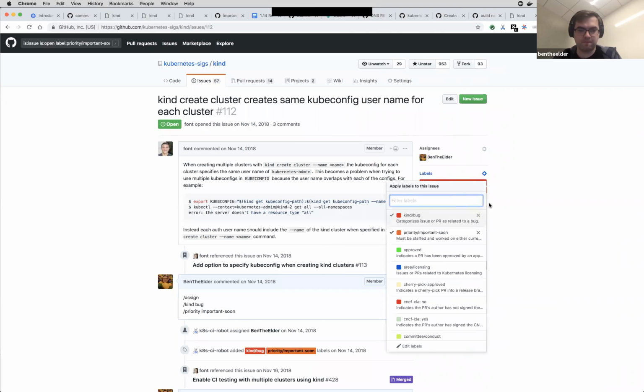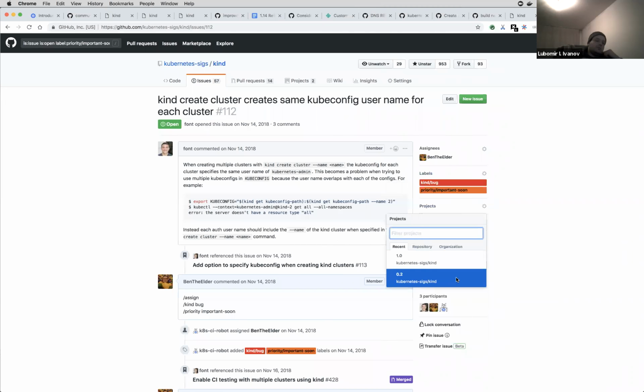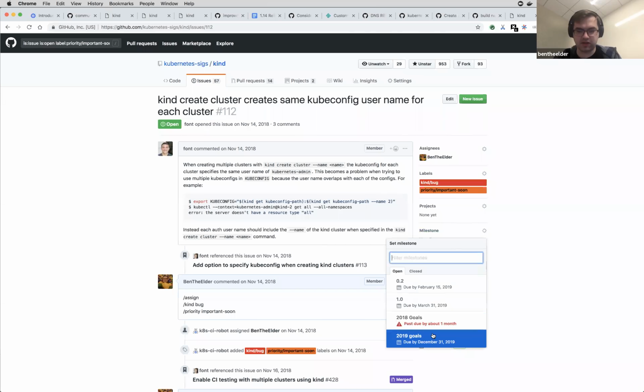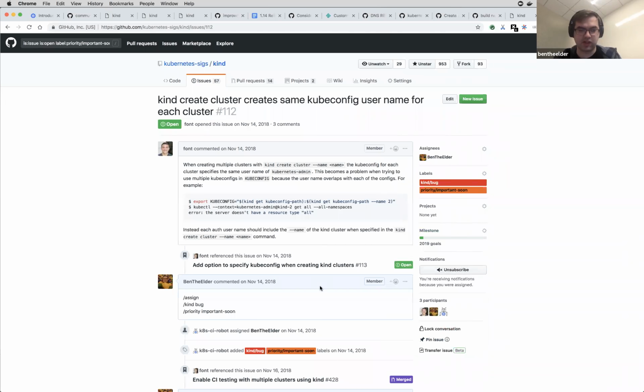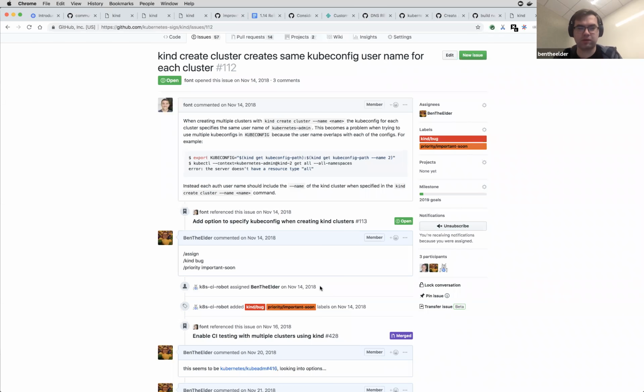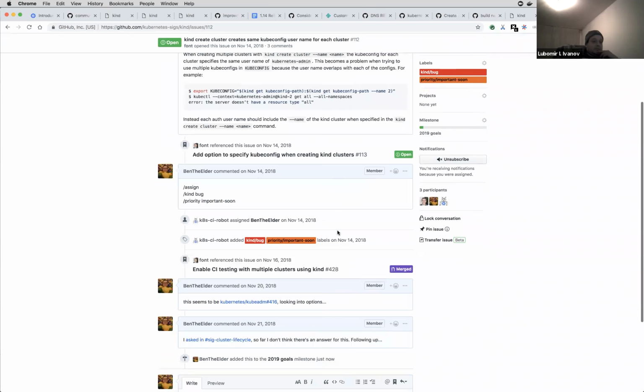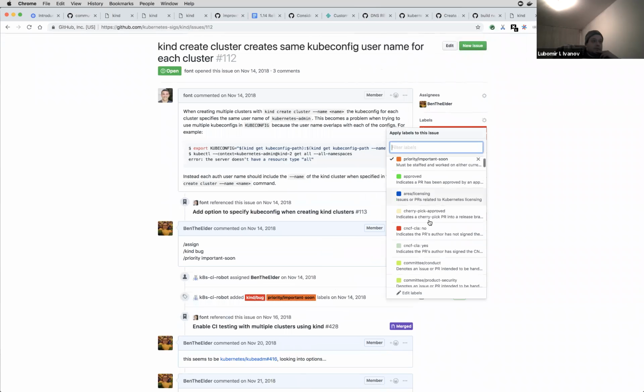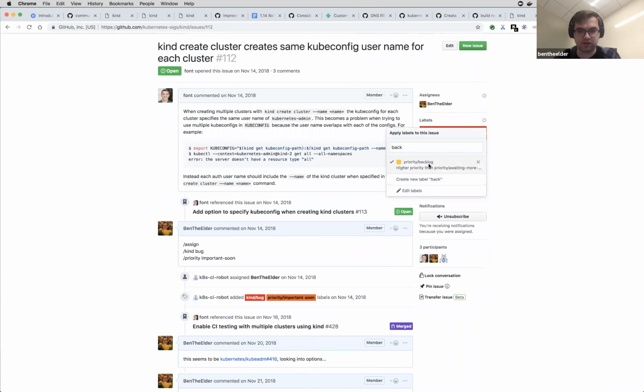Okay. I think maybe this is a 2019 ideal thing and not necessarily any particular release. It probably would be good to have for 1.0, but I don't think I want to block on this because it is perfectly possible to use kind without this. Yeah, you can also change the priority to something like a backlog. Yeah, I think this is backlogged.